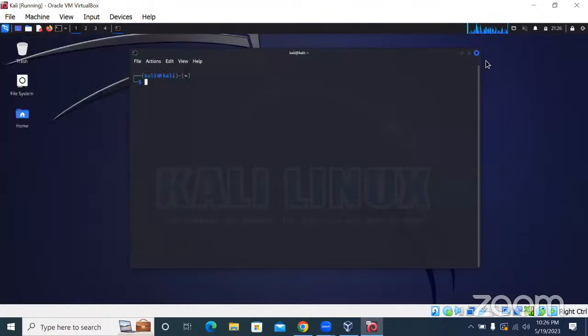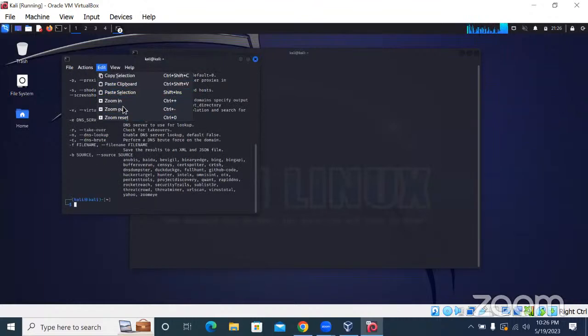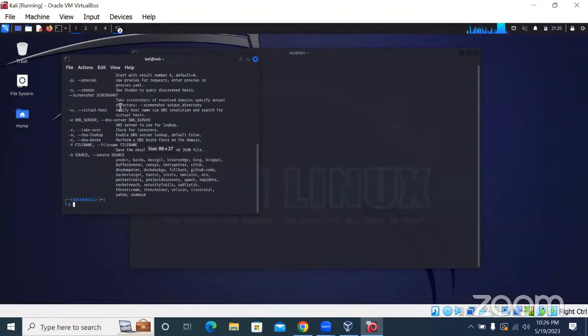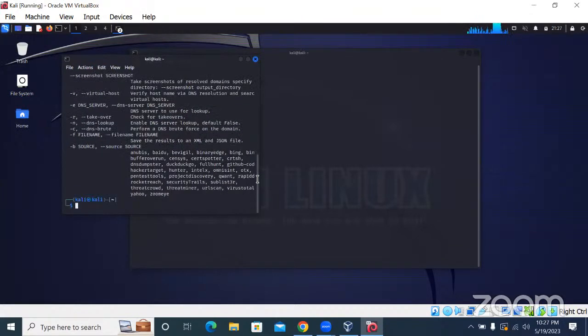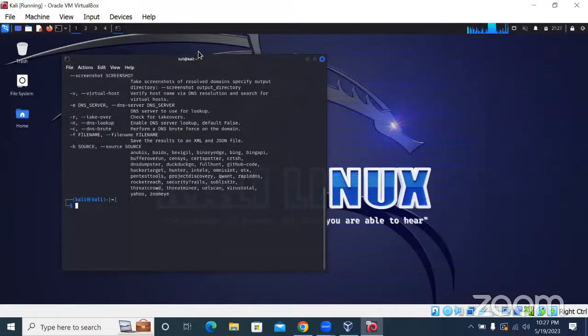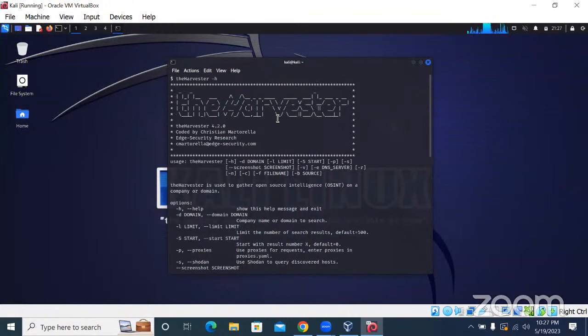Okay, let's see if we can look at theHarvester before drawing the curtain for today, right? Let me increase this. Okay. So theHarvester is another tool that we can use to harvest detailed information about a particular target, right?